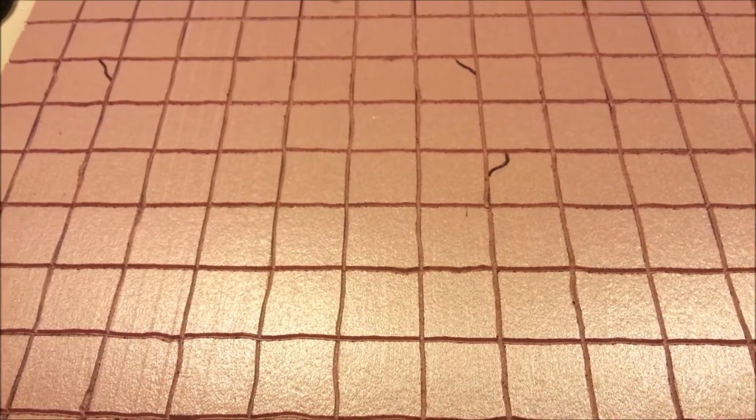Okay, as you can see here, I added some lines here. I kind of spread it out a little bit, and the reason I did that was so I could have more room to do something varied. If you want to make it more dynamic, vary the pattern and do it in random spots. So that's just to give you one idea. I mean, you don't have to do this. You can stop with the grid layout if that's what you want, and it'll be fine. But it's your design, really, when it comes down to it. So it all depends on what you want to add to enhance the look.